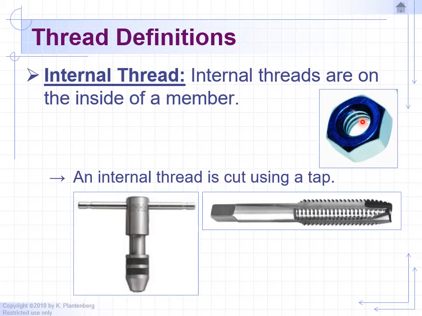And let's say you wanted to create the threads inside of a nut. This is the tool you would use. You would insert this tool inside of the smooth hole, smooth surface, and you would turn it. So here's the handle for turning, and you would apply once again an oily fluid as you're tapping the hole to create the threads. Same thing if you drill holes in an aluminum block, for example.